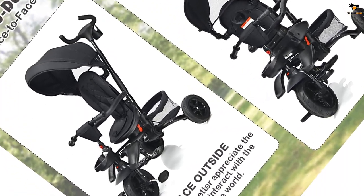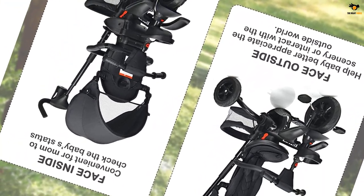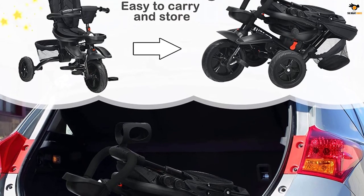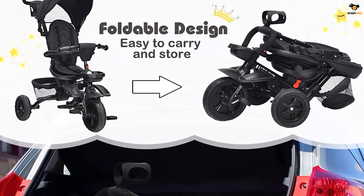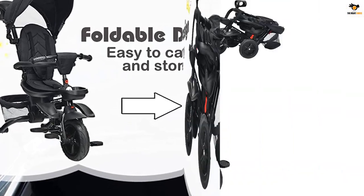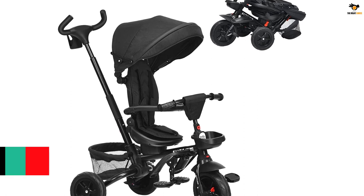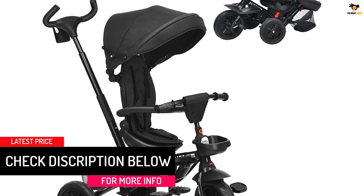The seat of the Baby Joy Tricycle offers 360-degree rotation so that you can easily adjust it according to your comfort. Despite its many features, it still offers a foldable design so that it can be easily transported from one place to another, with a fast and easy folding style making it suitable for outdoor use. Safety is probably the most important quality of the Baby Joy Tricycle — it also has a 3-point safety belt, which you won't find on any other bike. With its highly articulated design, almost all components are adjustable and can be customized as per your needs.